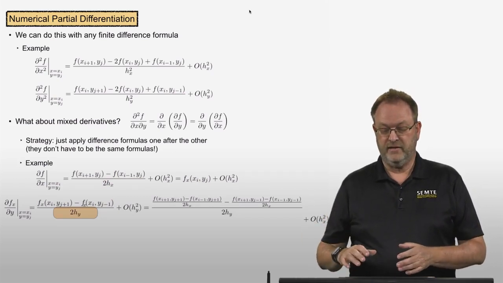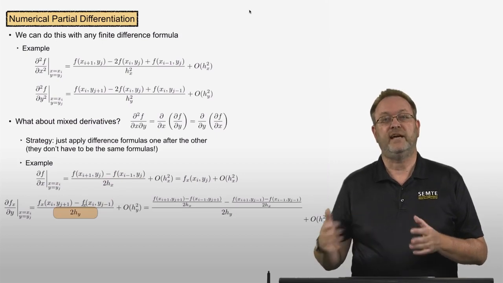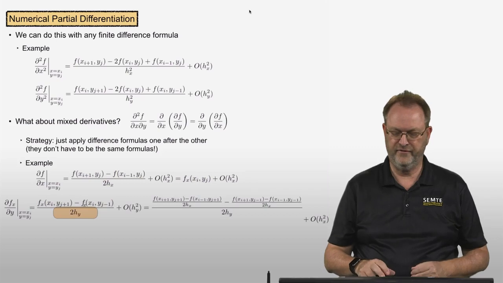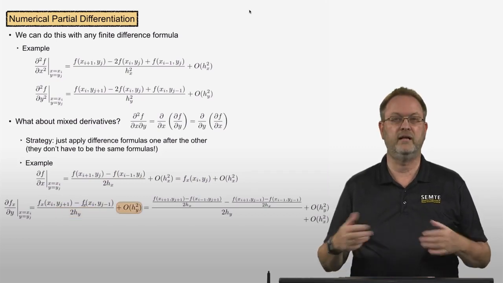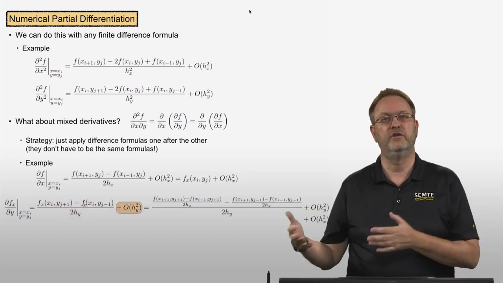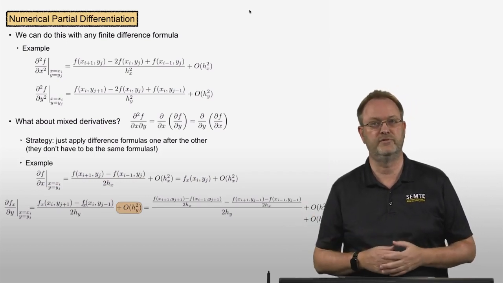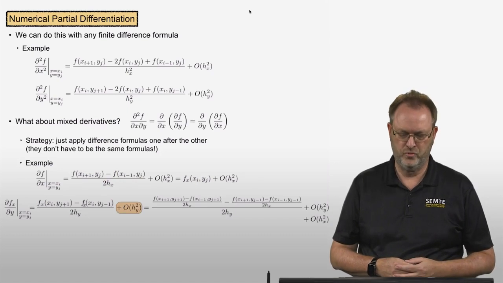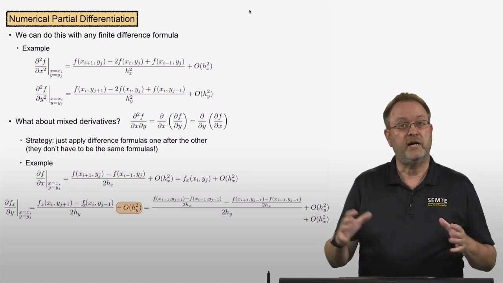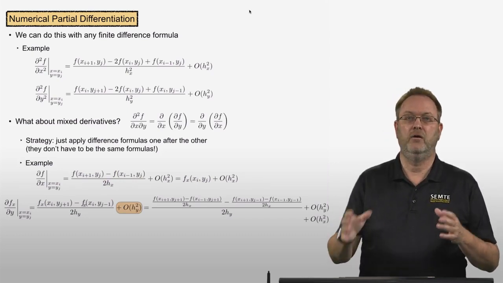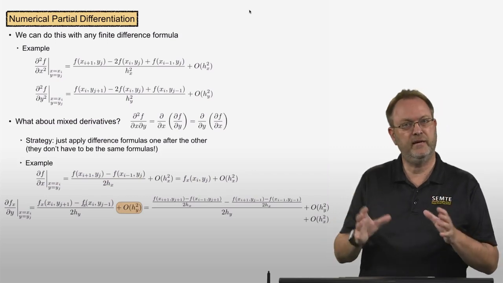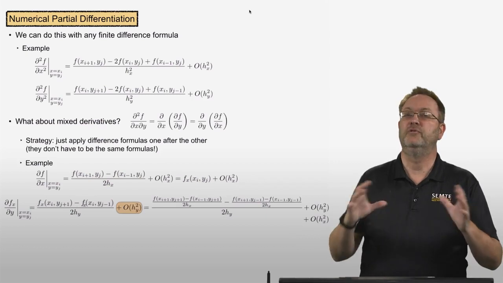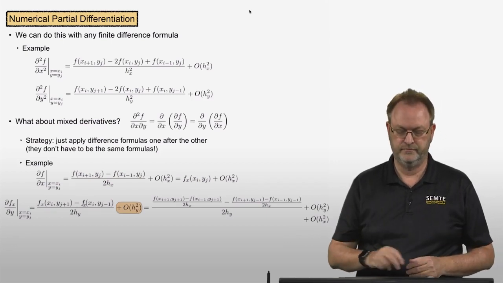So I know that these inner derivatives were second order in hx, and this outer derivative is second order as well in hy. So I have two error terms here, truncation error terms, one second order in hx, one second order in hy. So doing these partial derivatives is just applying one finite difference formula to the inner part and then a potentially different finite difference formula to that outer part and combining the two.